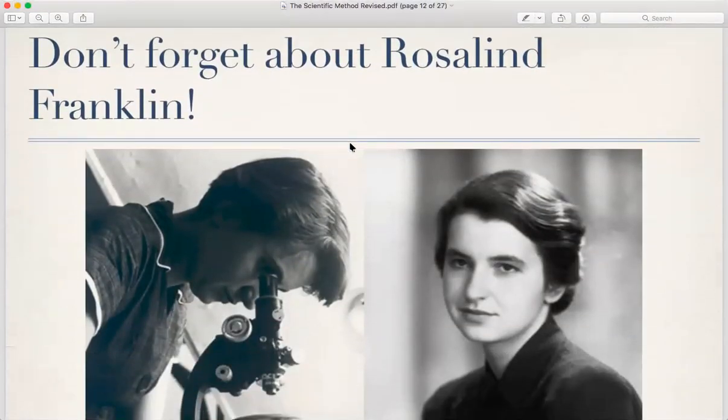And of course, I don't want anybody to forget about Rosalind Franklin, who was a key third member of this team. She was actually the person who did the crystallization of the DNA, which is a key component of this entire experiment. Unfortunately, throughout history, she's kind of been ignored. So it's good that people are still talking about her. I just think that she didn't get the Nobel Prize for various reasons.